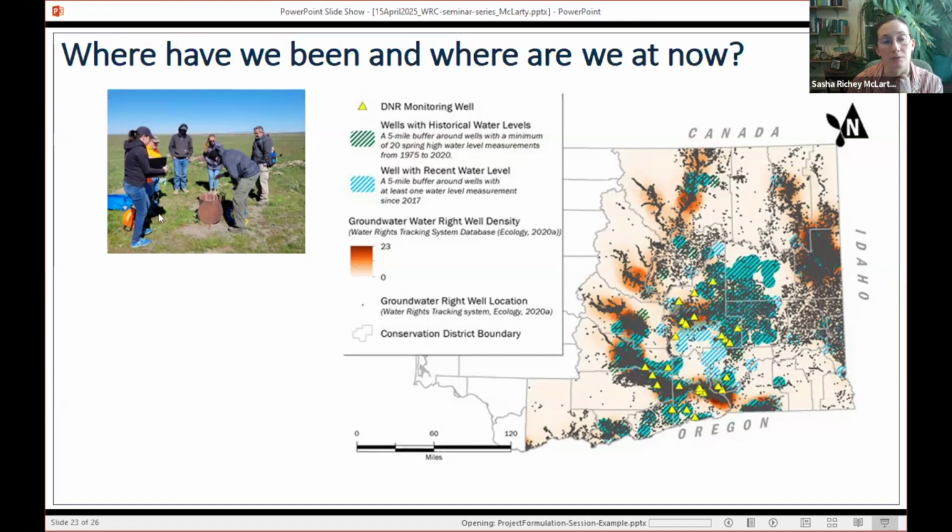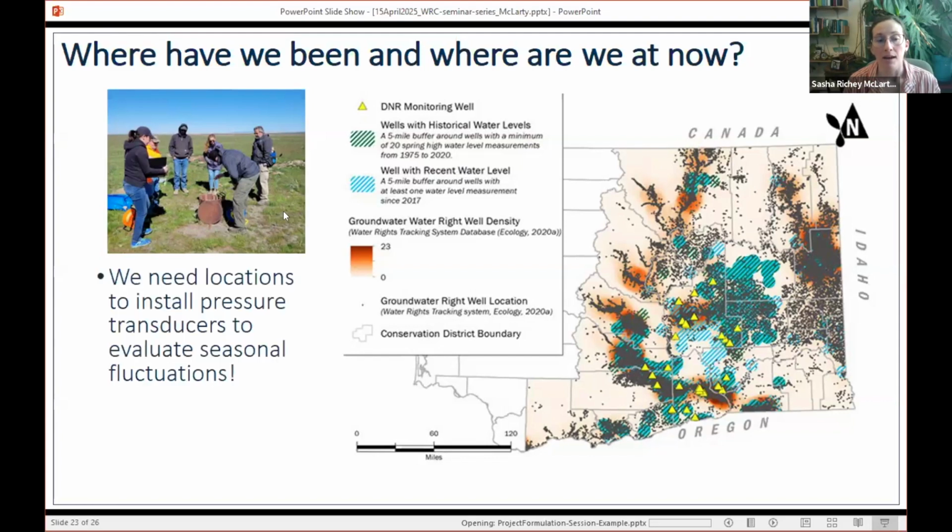This is a picture from a training day with Tracy Band and multiple conservation district partners, to train conservation districts how to monitor groundwater and to provide the equipment. This is an ongoing program. But the next step to this was for semi-annual monitoring, so having conservation districts monitor groundwater levels in spring and fall.